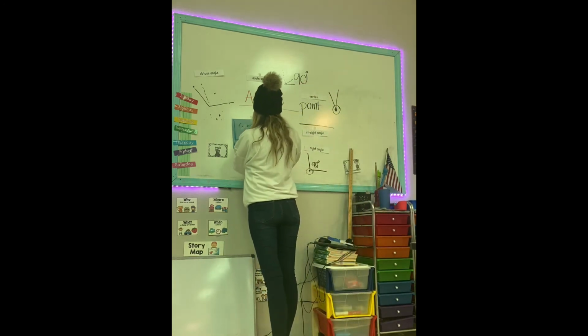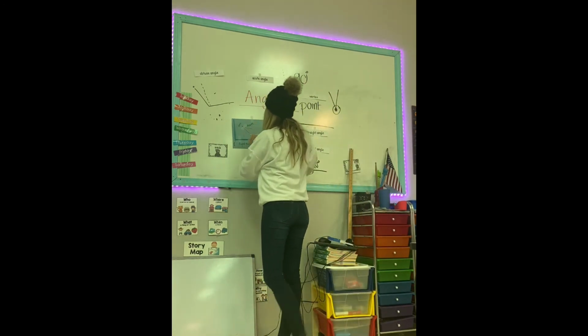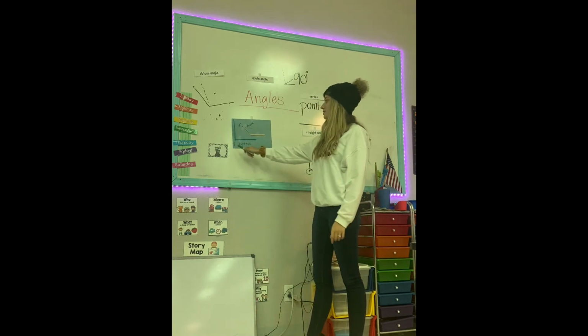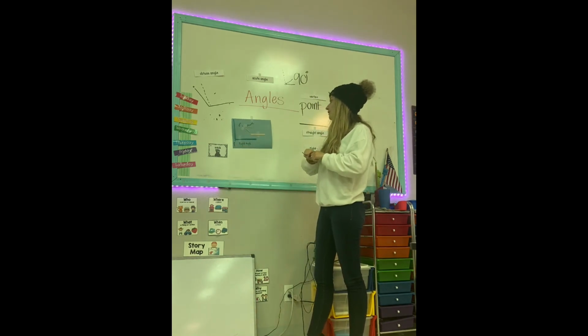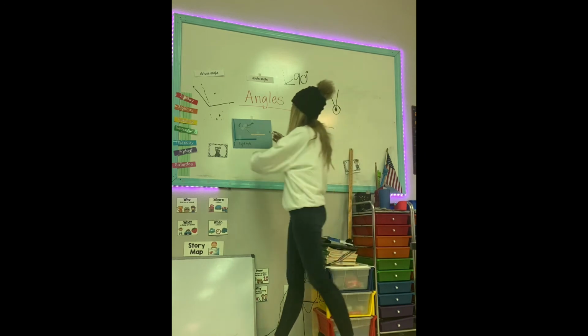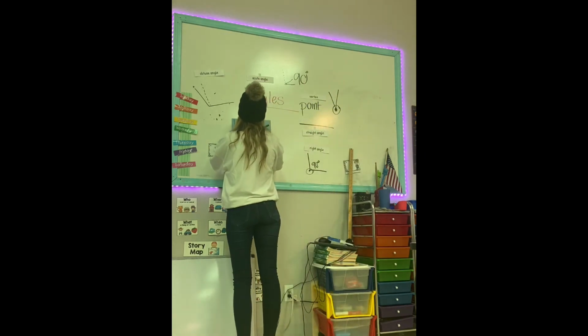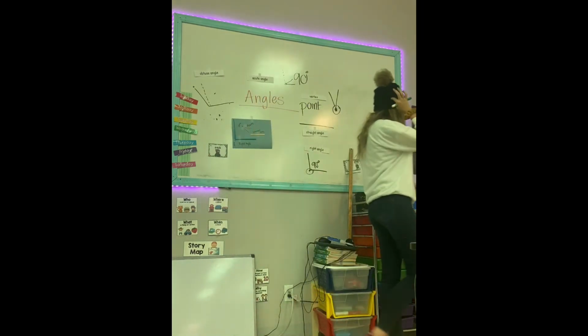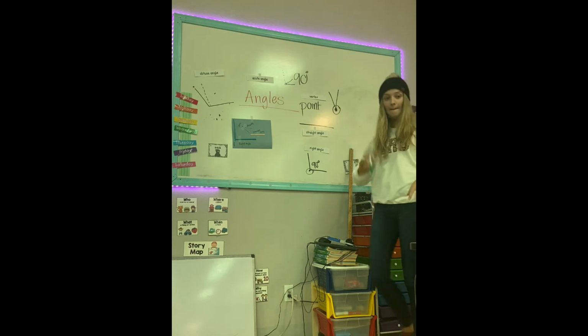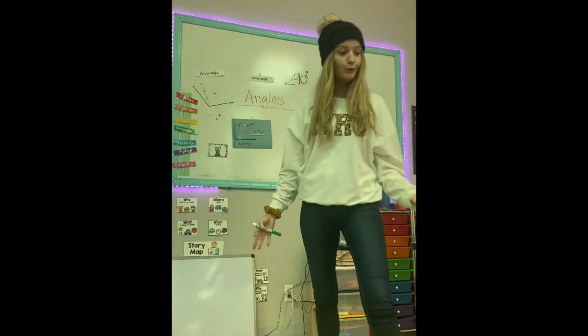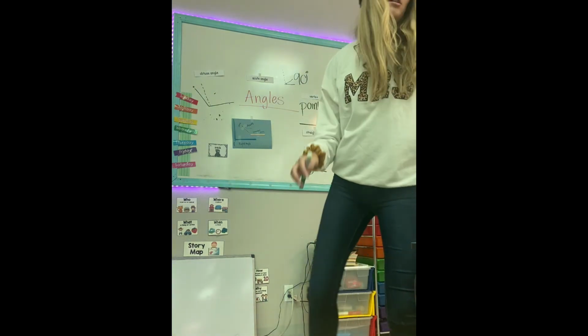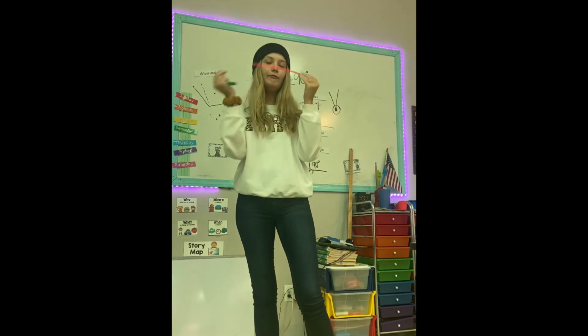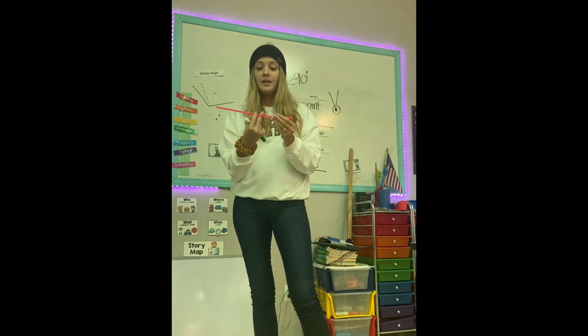Straight line, bam. So the straight line has no vertex because 2 vertex meet to form the straight line. So all you have to write is straight line. All right, last but not least, definitely not least, because he's the big papa of the crew, I'm gonna use another pipe cleaner because they're just pretty and fun. So I'm gonna make obtuse.